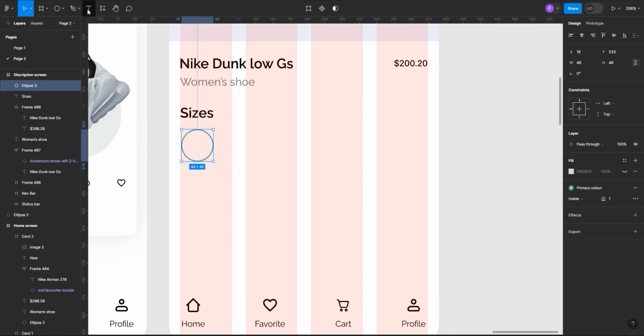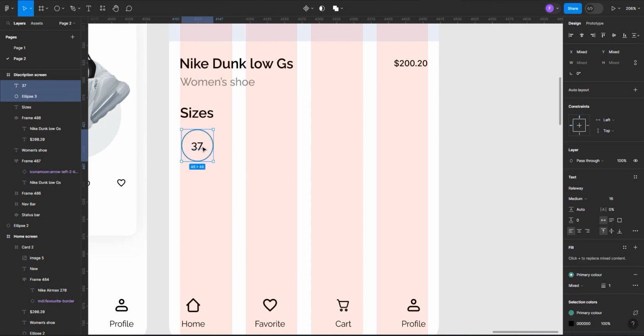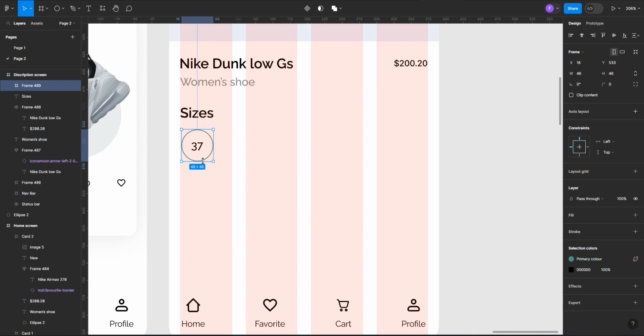Then let's type 37. Center it. Select your text, your number, select your ellipse and frame them.